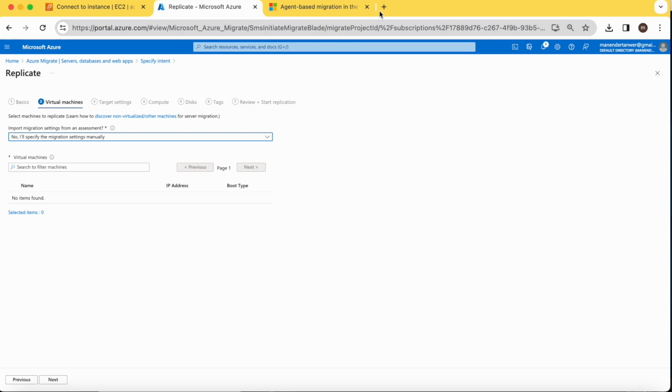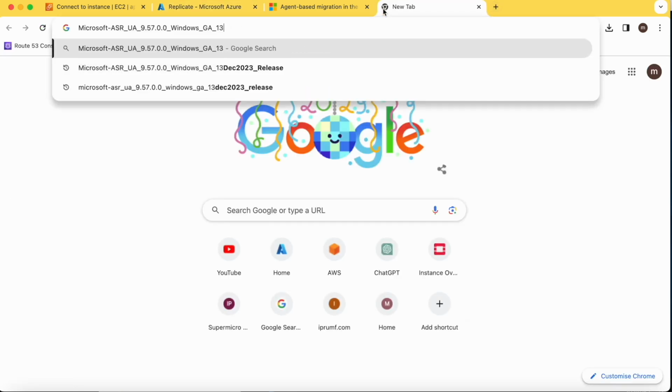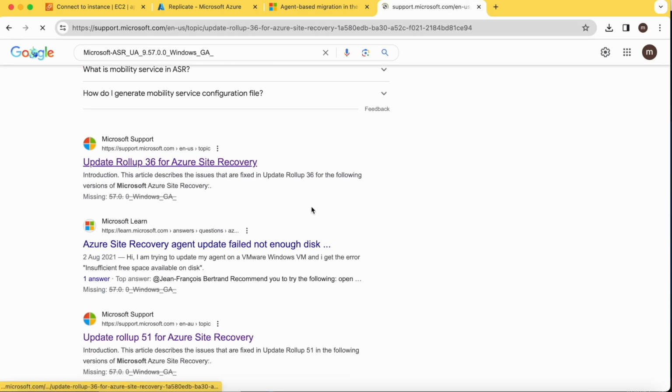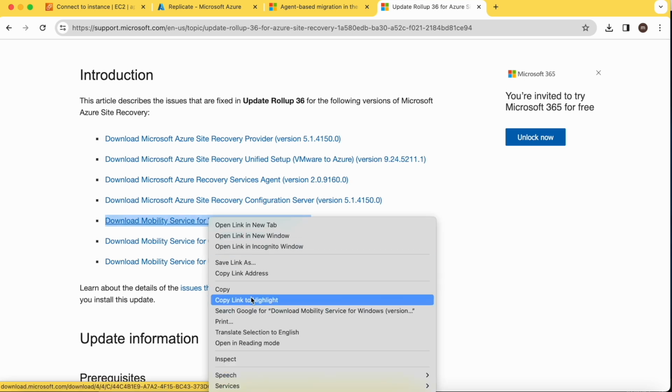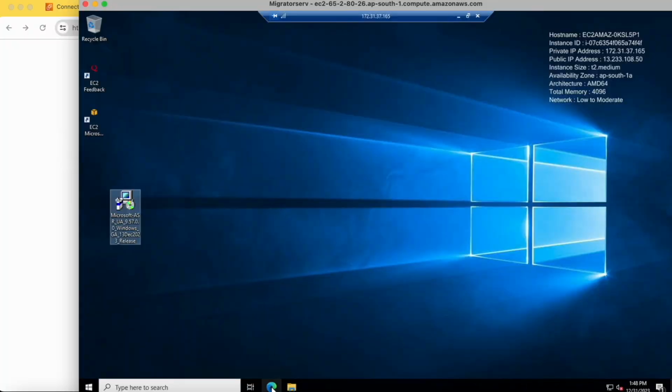But I faced so many challenges with this version, so right now I'll go with the older version. This version was released on 13th December 2023, so there's a bit of an issue in this version. I'm going with the previous version. Later we can upgrade this.